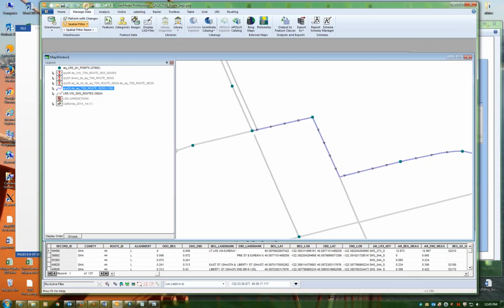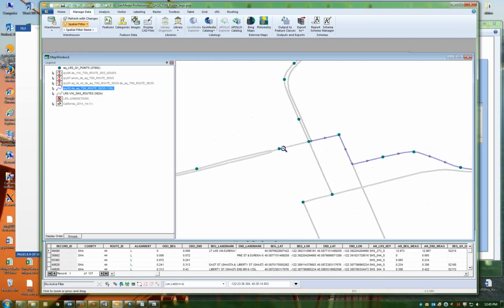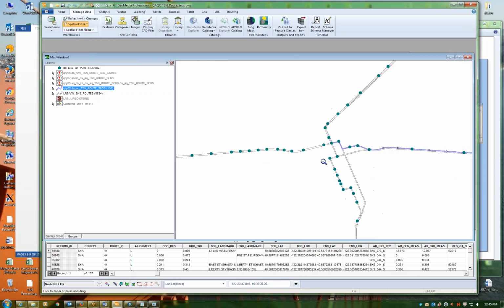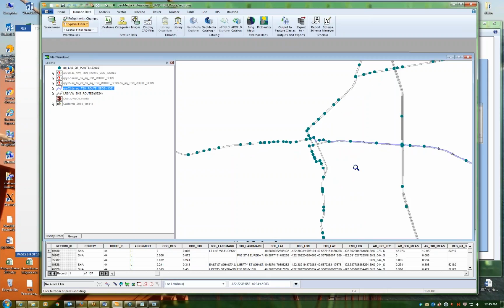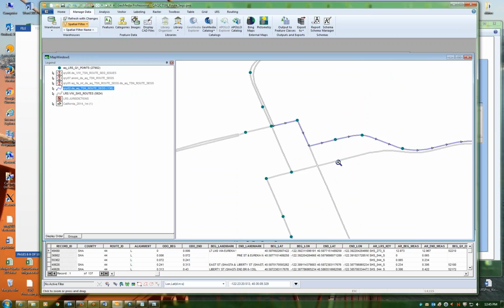I'll bring it up with Intergraph. I think there might be a metadata issue. The fact that it didn't see that change tells me that Geomedia was unaware that feature was in there at some level. I'm going to investigate that, probably bring in tech support to get it right. So anyhow, sorry about that little diversion. The insert LRS feature tool didn't quite perform as it was intended.